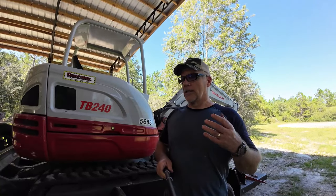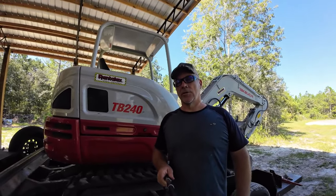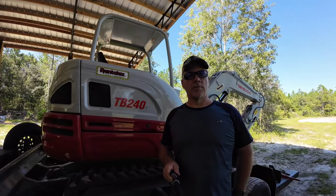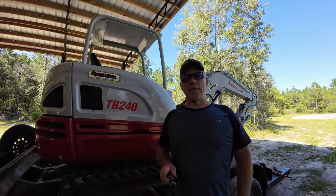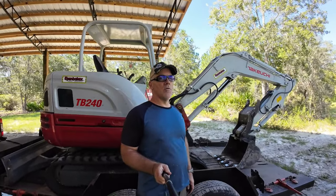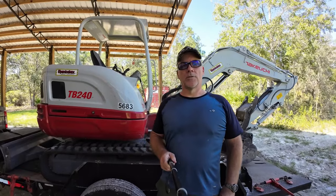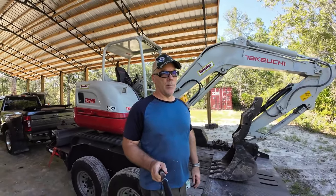I mean, it seems like it's a little underpowered at certain times. It seems tippy at certain times. Pulling some palmetto bushes out of the ground, a lot of rocking and rolling with that. The extra weight that the KX 057, going from 8,000 to 12,000 pounds in 40 horsepower to 57 horsepower is a big jump, right?